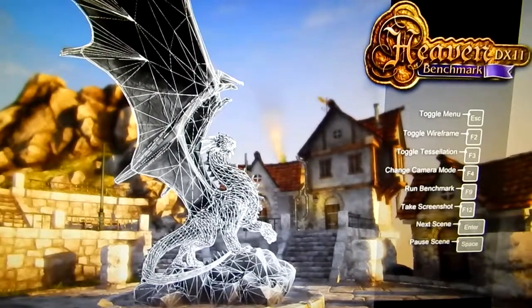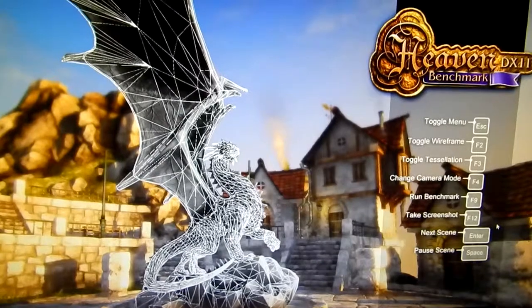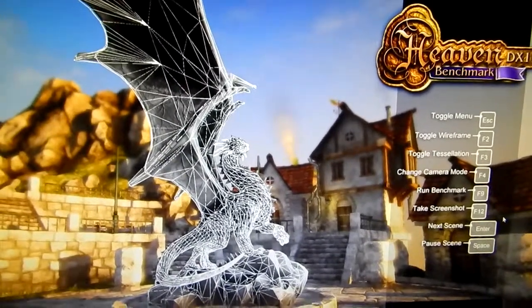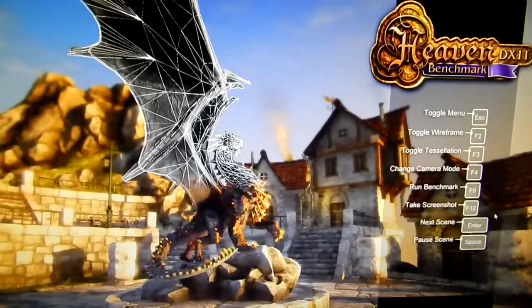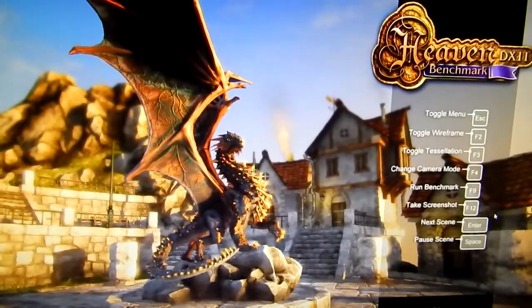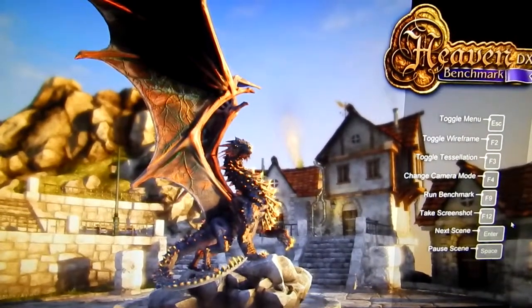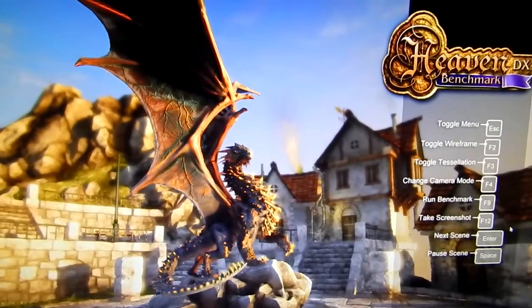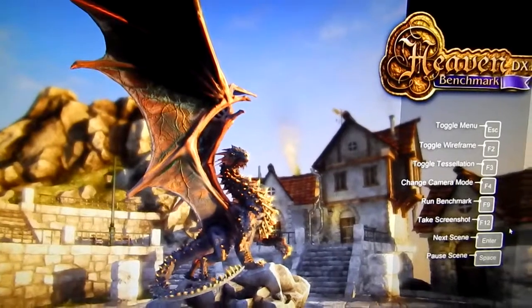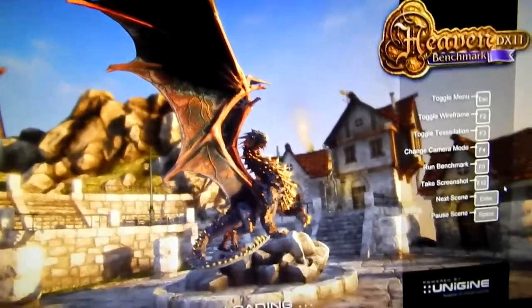So what we're actually going to do is I'm not going to run the full benchmarking because it's a 5-minute benchmarking. I'm going to pause on the first benchmarking screen, and we'll see what it comes up with, because I don't think it's necessarily going to need anything else. I am trying to hold this as steady as I can, so apologies if it goes a bit crazy, but I just want to see what its average output is at a certain point. Okay, so try and hold this still.